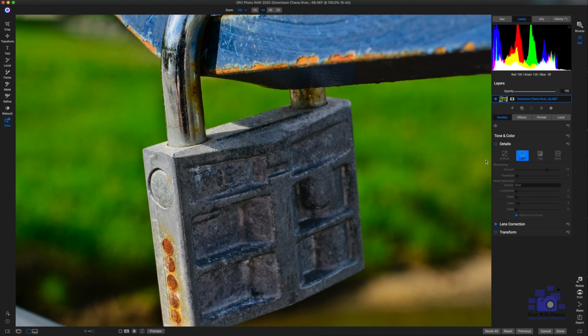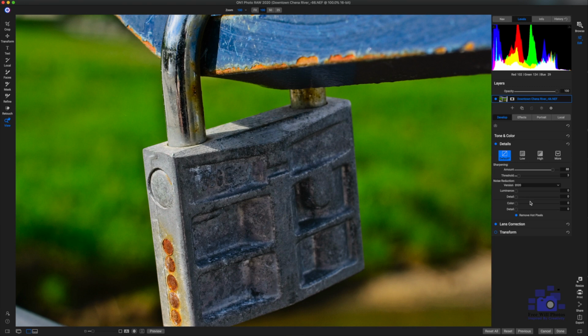So I don't like the detail panel, but in theory what you do is you can probably click default, manage this all on your own. The threshold doesn't seem to make that much of a difference, because if I crank it all the way up, it still didn't do anything. And if I bring it down to like 3 and then turn it on and off, still not getting anything. So On1 needs to, either one, I need to get educated, or two, On1 needs to fix this.